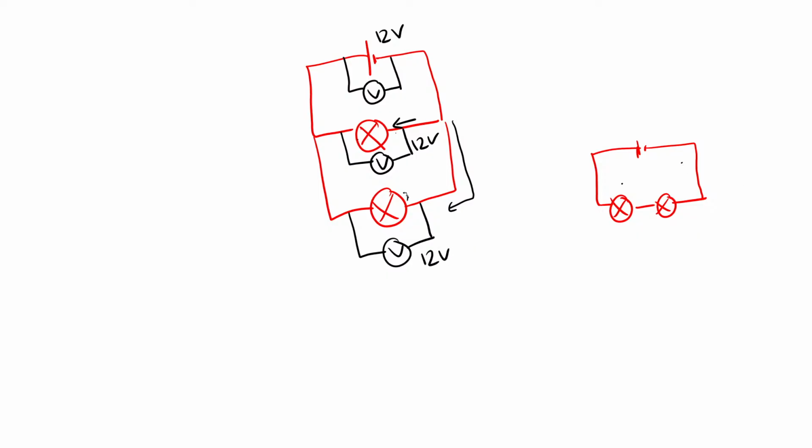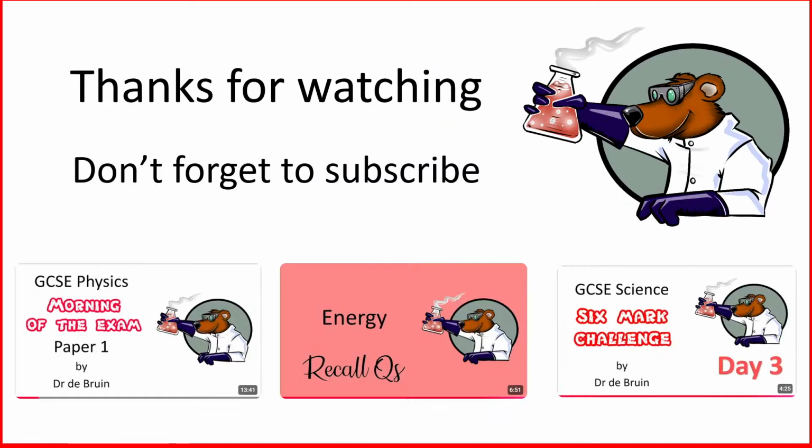Whereas in my series circuit, my little electrons come along. So let's say it's the same thing. This is still 12 volts. If these are identical bulbs, it's going to give half to this bulb, and it's going to give half to this bulb. The symbol for an LED is going to have arrows going off it, because the arrows represent light.